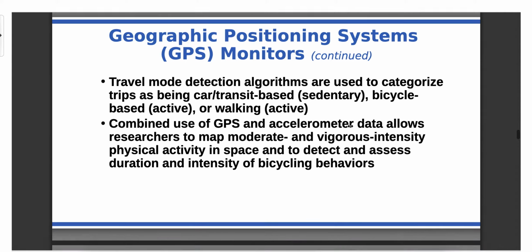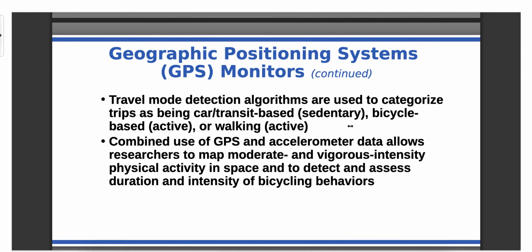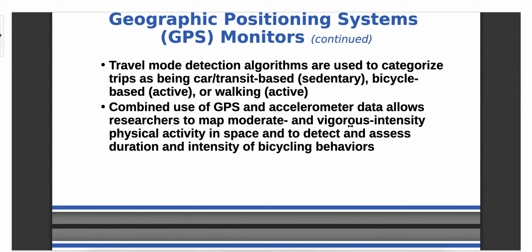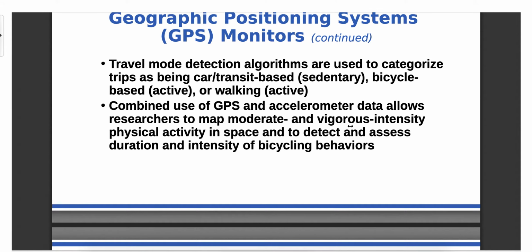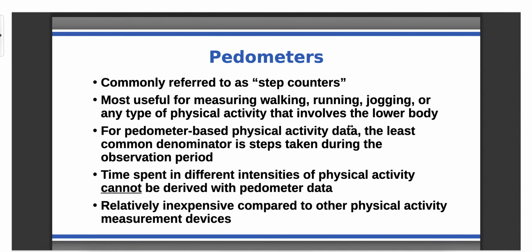So from there, we move down in the spectrum to, again, a little bit cheaper, a little bit more simplistic in its use. Again, it has good data, but has its limitations as well. And so those are pedometers. Really, you think about these as a step counter. Things like Fitbits, and Apple Watches to some extent, do this as well. They combine several of these: pedometers, GPS, accelerometers. They're really good for walking, running, jogging, that type of activity, using the lower body, upper body. Bicycling to some extent doesn't really work. Swimming, these don't necessarily work as well for, but think of your general step counter.